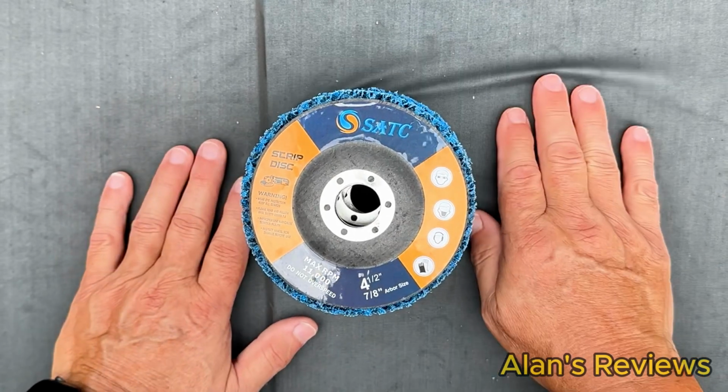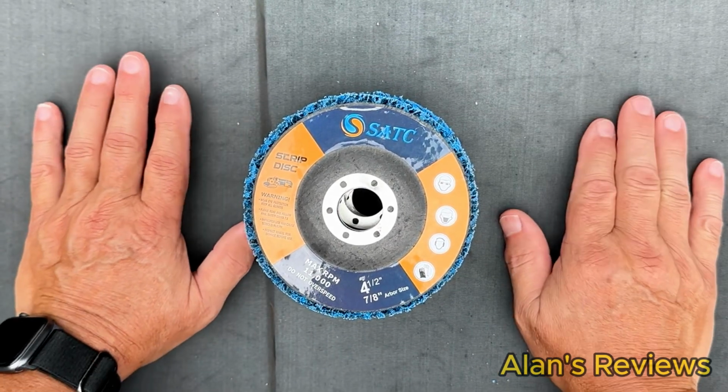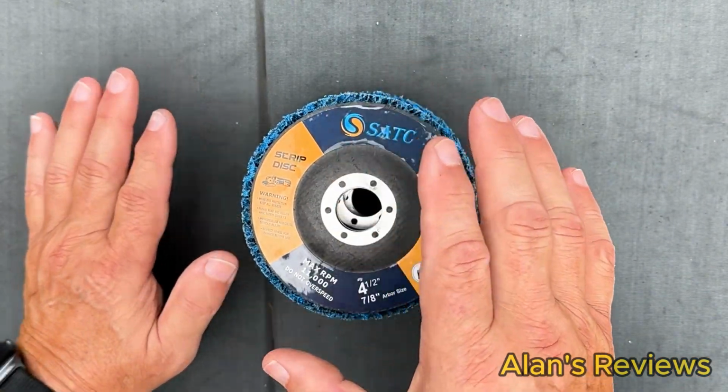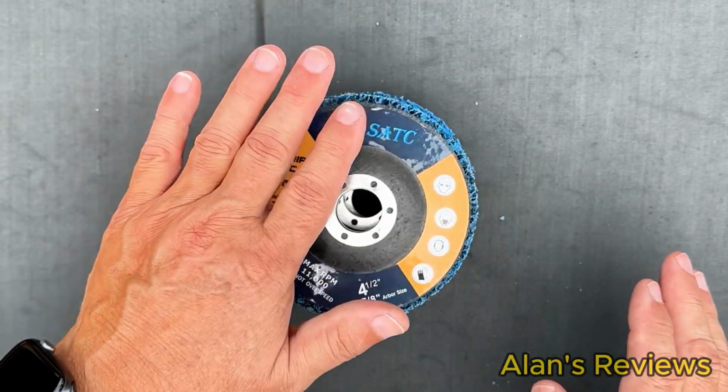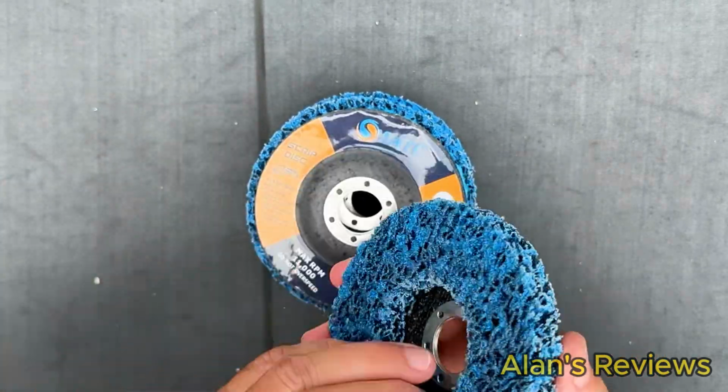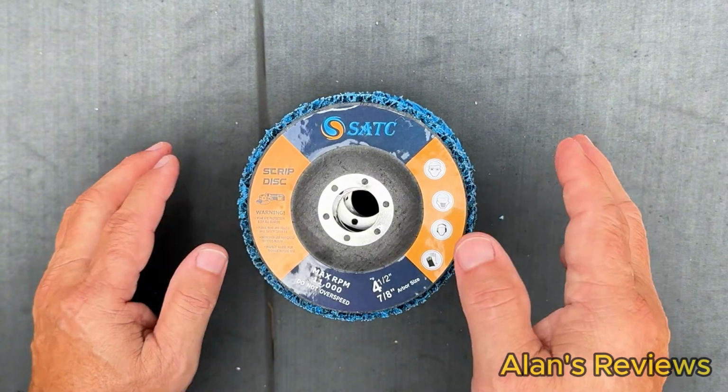I need to make some metal nice and shiny so I can paint it, so I can prime it, and just take the rust off. Take the top layer, just a surface rust off, and these work great for that. It's a little coarse, but it doesn't eat into the metal or anything like that.